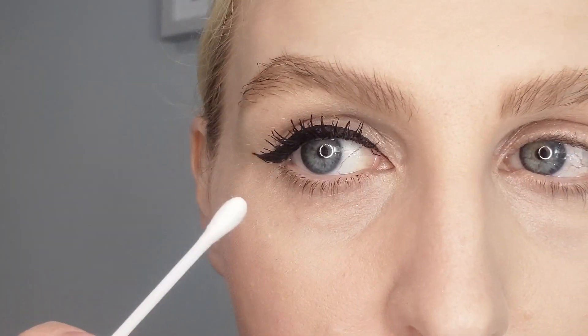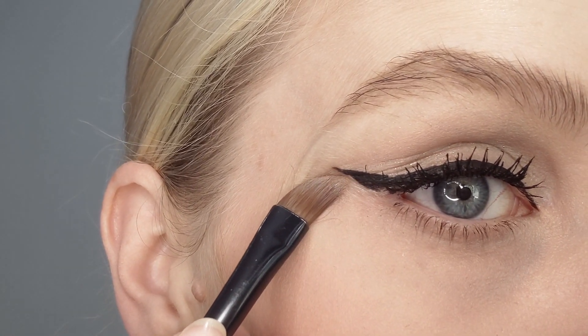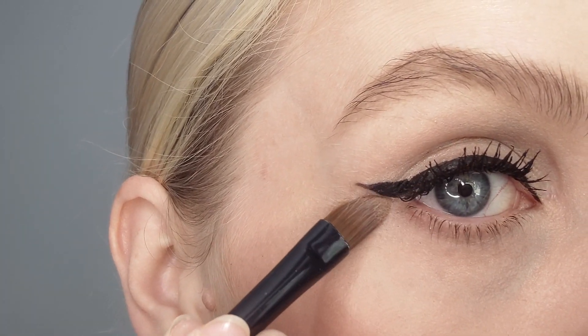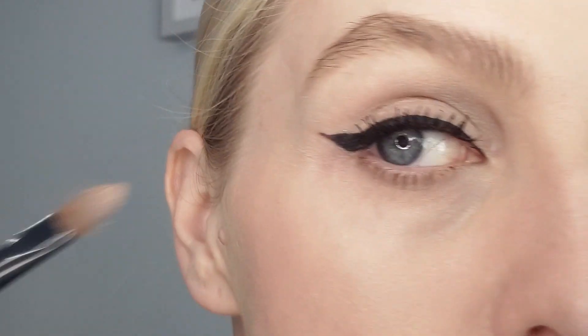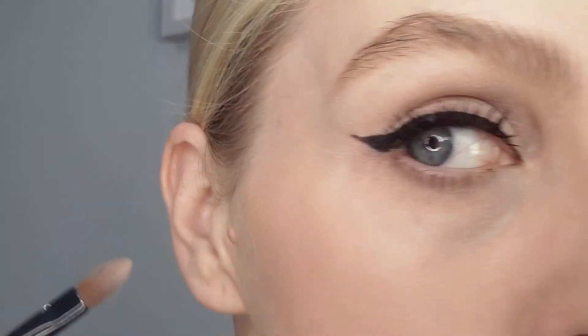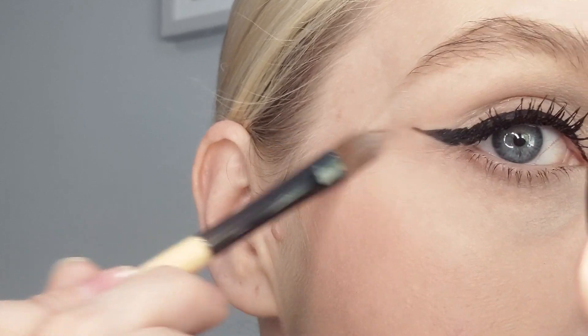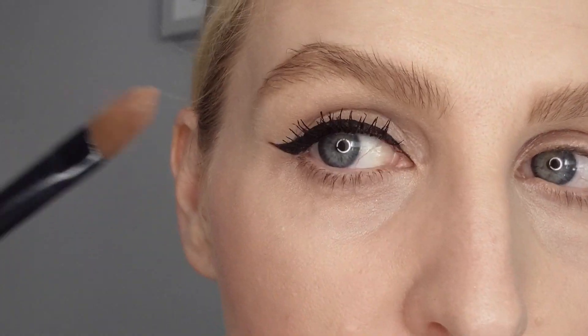You can do that same tactic with a normal cotton bud, but you just don't have the preciseness of the point. The second way is your concealer brush, or any brush with a super flat edge — it helps if it has a really straight top. This still has a little bit of concealer on it, and you can literally just press and drag that up. It creates a little tapered tail, which I quite like. Any dragging of product you've done, you can blend it out. If you do this a few times, keep a paper towel nearby so you're not redistributing black back onto the eye.